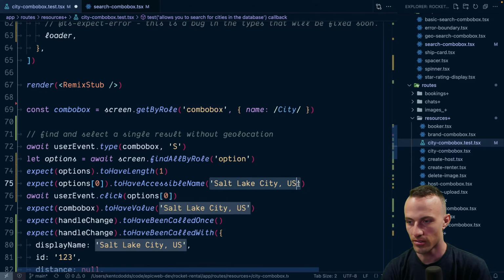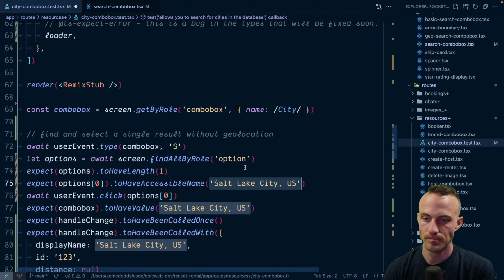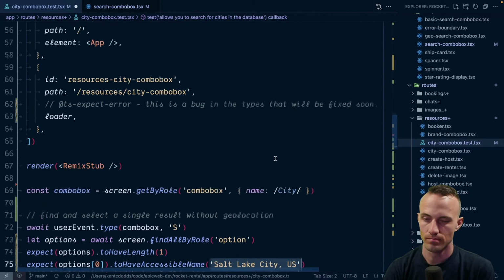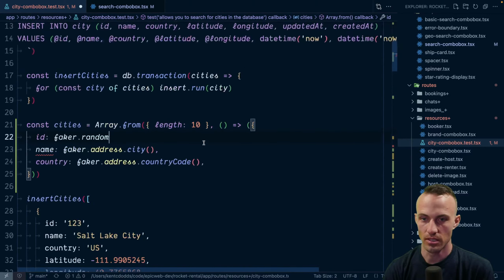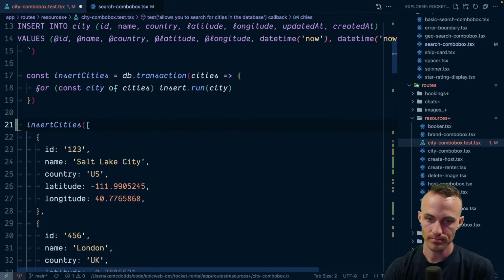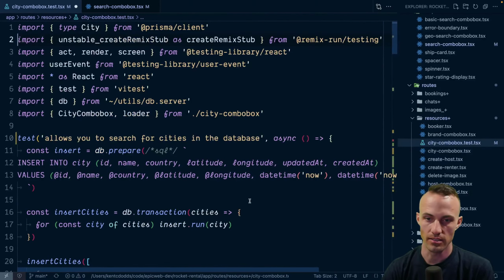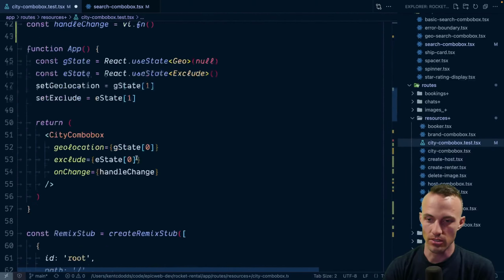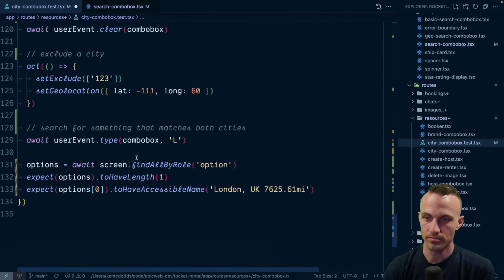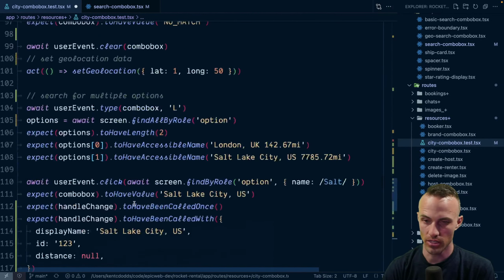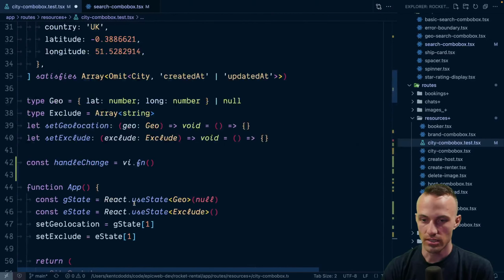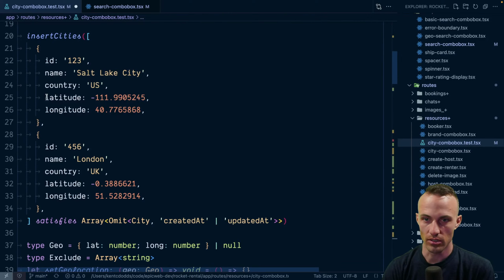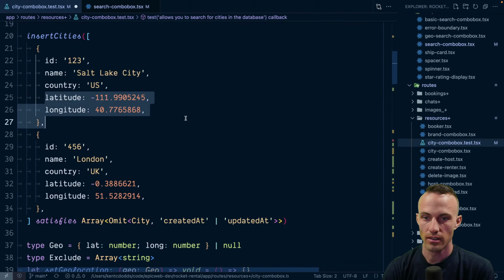This part is a lot harder. No, backing it up. I have a good reason to go with hard-coded cities, and if somebody asks, then I can answer. It just makes this way easier when it has a deterministic value here. That said, I do want to say that we're closer to Salt Lake.